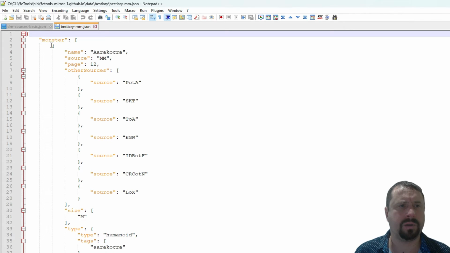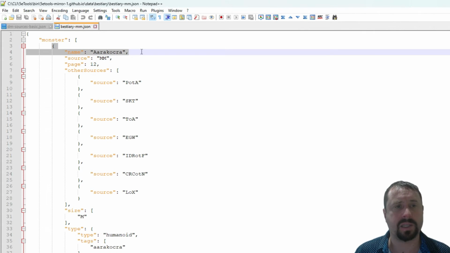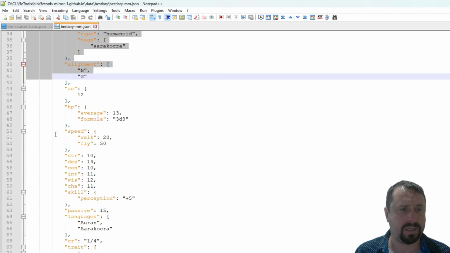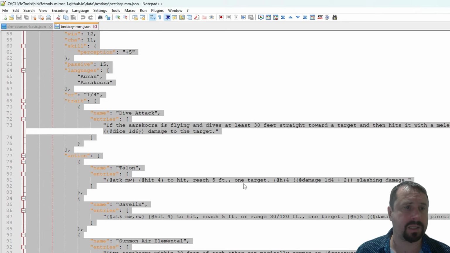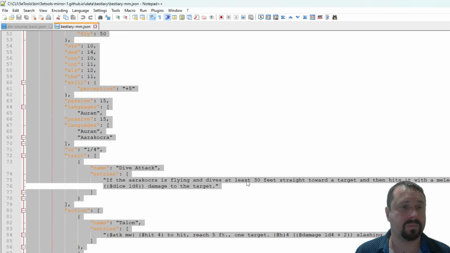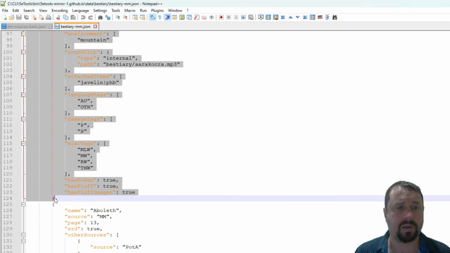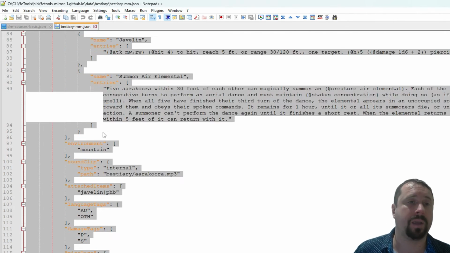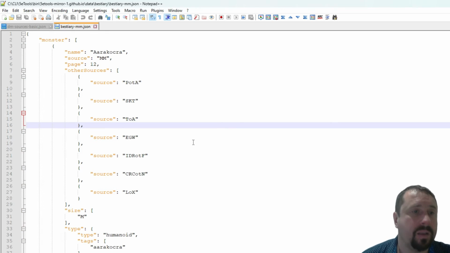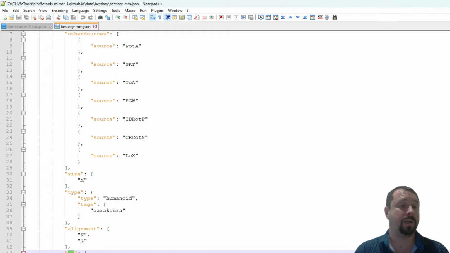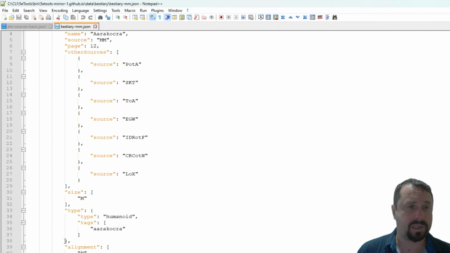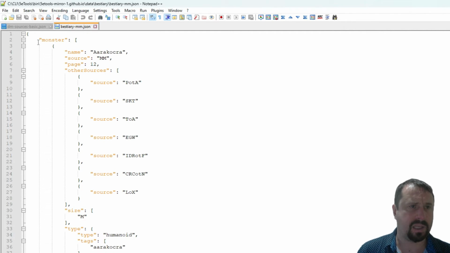If we go through, find our curly bracket start at the start of a name, all right, we can go all the way down to the end of that, and we can see that is one monster. All right, at the end of this section, or that curly bracket, there's a comma. It starts with another curly bracket, another monster's name, and off we go. Now, inside of here, though, we can actually come through and look for AC, all right, because I've pulled in AC. So AC, and if I scroll up, I can see it's under monster. That's fine. So it's just AC.